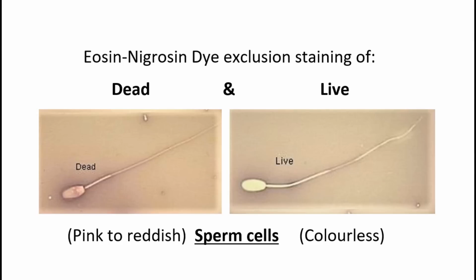Viability testing is based on the principle of differential staining property of live and dead sperms, also known as dye exclusion assays. Dye exclusion assays rely on the ability of live sperms to resist absorption of certain dyes, whereas these dyes penetrate and stain non-viable or dead sperms. A combination of eosin and nigrosin stains is commonly used in sperm viability testing.